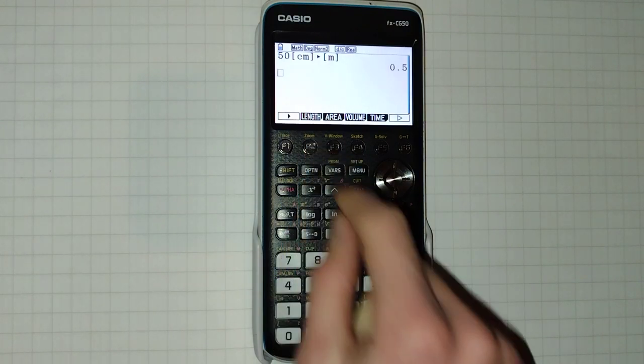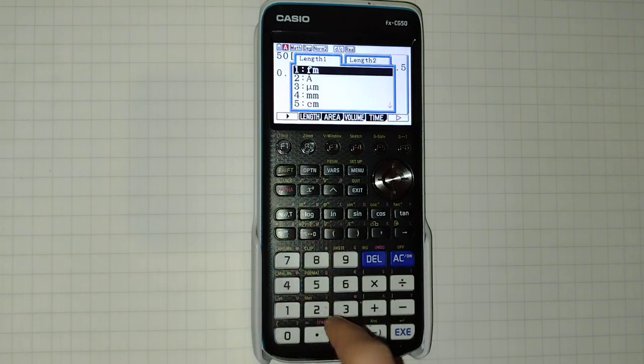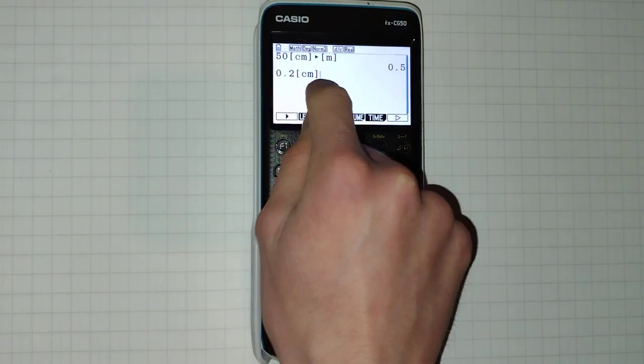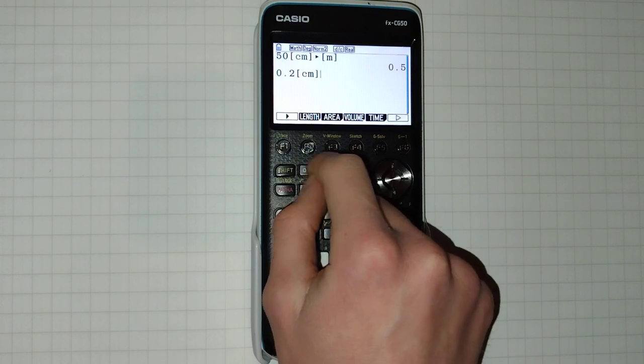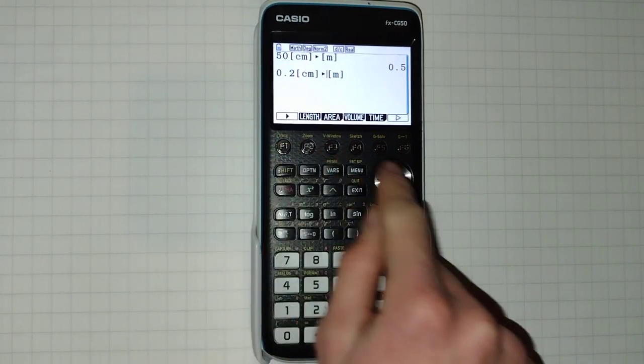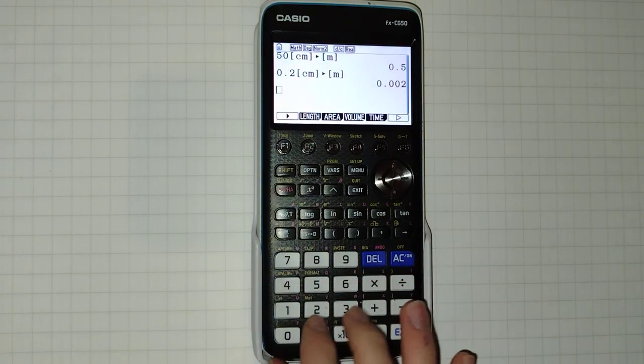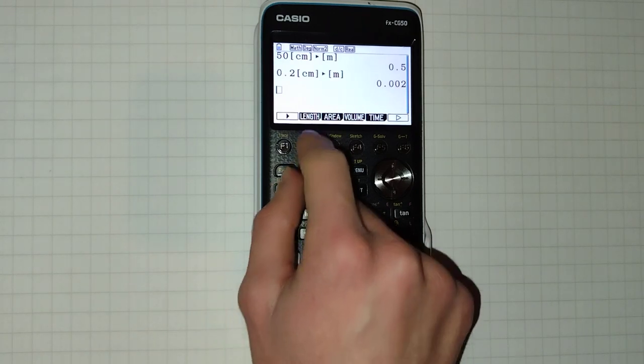You may have noticed that each of these is attached to a number. So if I just click 5 it auto fills in centimeters and if I just click F2 and then 6, then it does meters so you don't have to scroll down. You can learn and use the number codes and for higher ones letters.